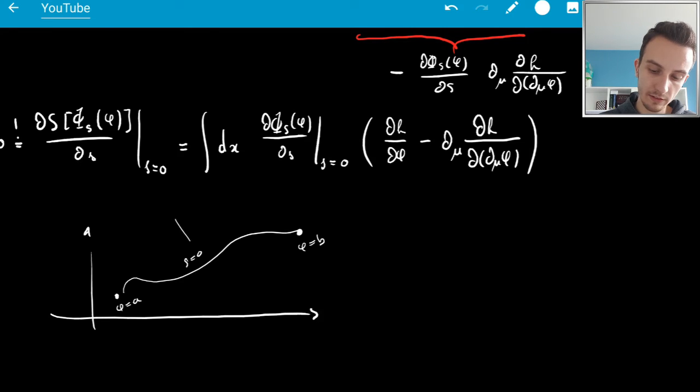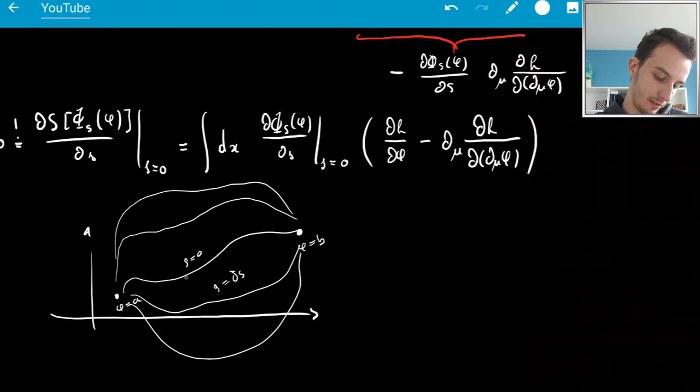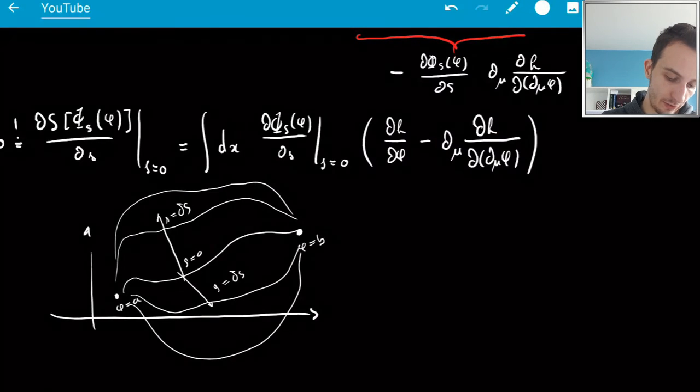So everything else is unconstrained. I could have anything else. So the derivative, you see, if for example this was for s equals t, the derivative would be, or maybe like s equals delta s, like a small increment. The derivative would be like that. But if this is s equals delta s, the derivative would be like this.